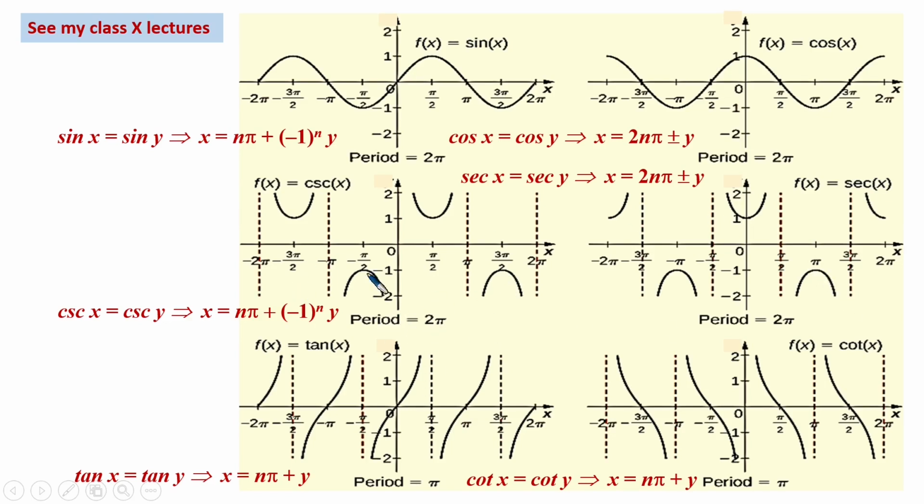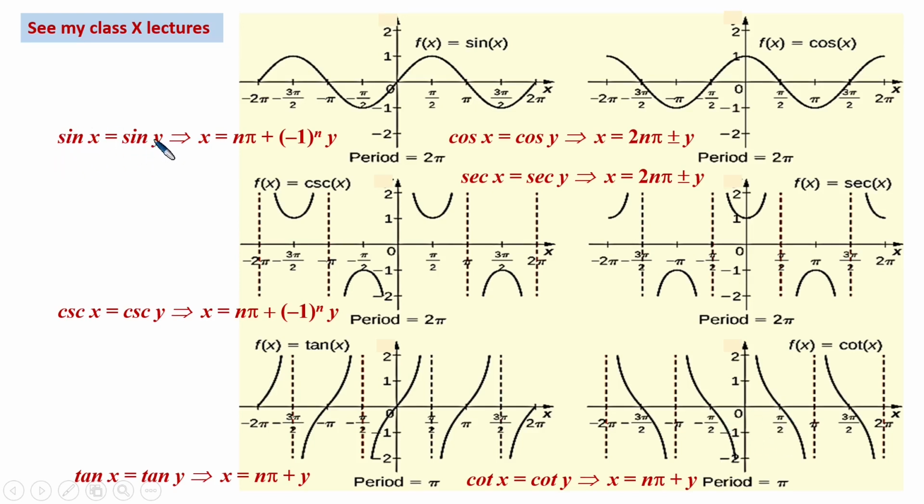Here again it is the same, 2 pi, and here the separation or period is pi. Here I have written the period is pi. So you see this phase and this phase, or this point and this one, are separated by angle pi, and similarly here also the period is pi.